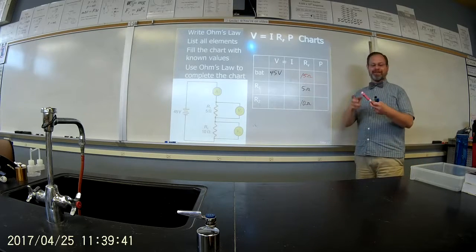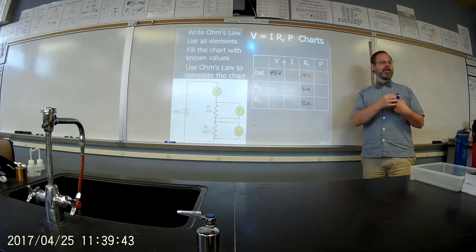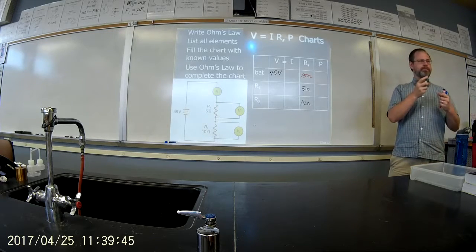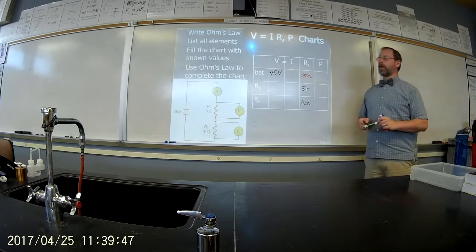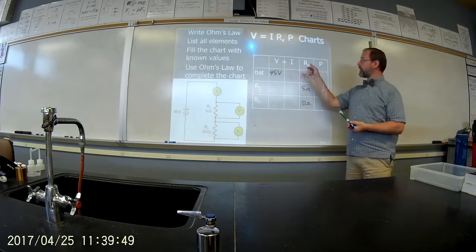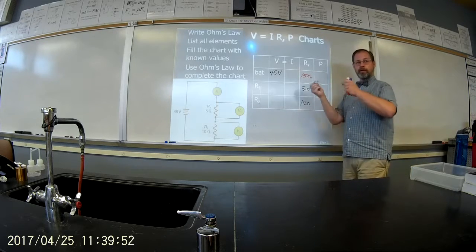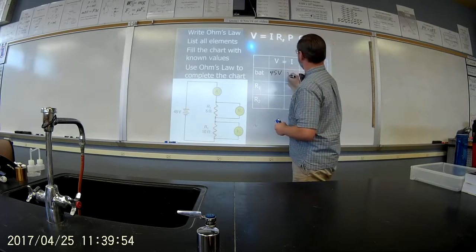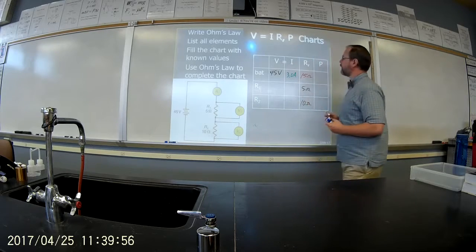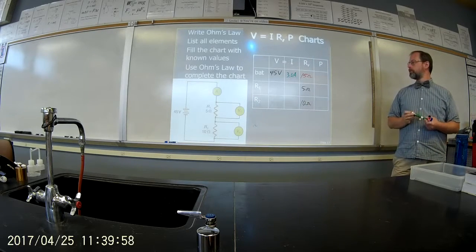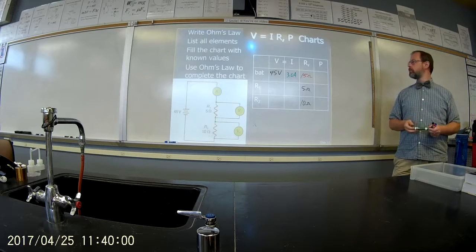Hey, look, a hole. Let's fill it. How do I fill that hole? Yeah, so we're going to use Ohm's law. 45 divided by 15 is normally what? 3 amps. 3.0 amps. Good. Uh-oh. What do I do now?